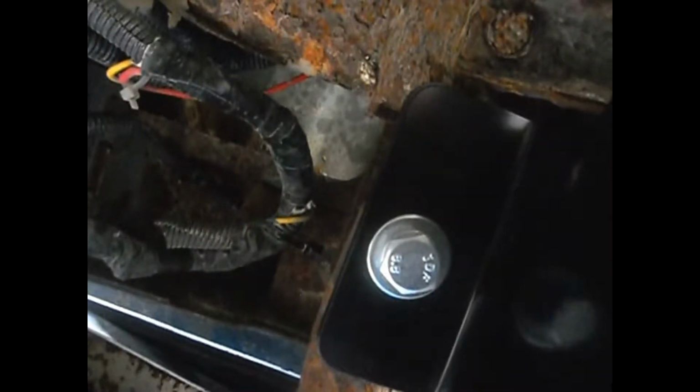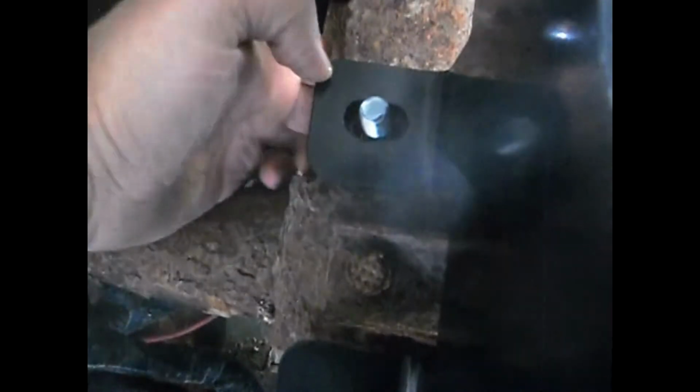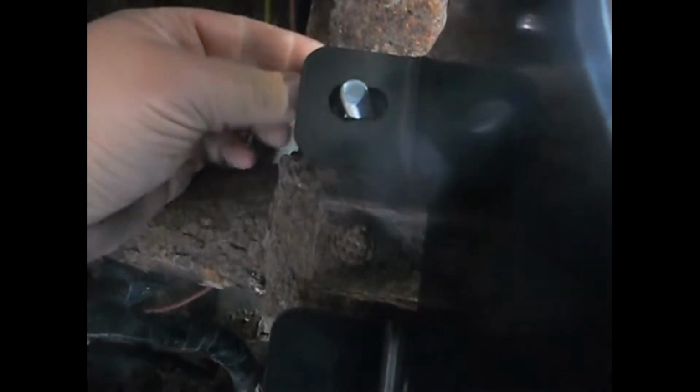Alright, so I kind of got it hanging here, thanks to my lovely assistant over there, my snap-on roller stool, supporting that end up. I got the first bolt in here. That's the bolt that screws into the bumper. And now I got to put the 2 bolts in there. So, got these down here, and then they will go into the top. Like that. I got the other one.